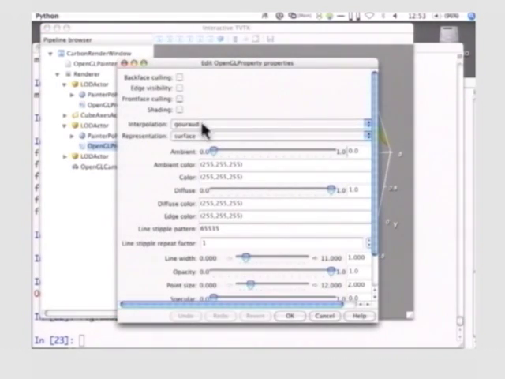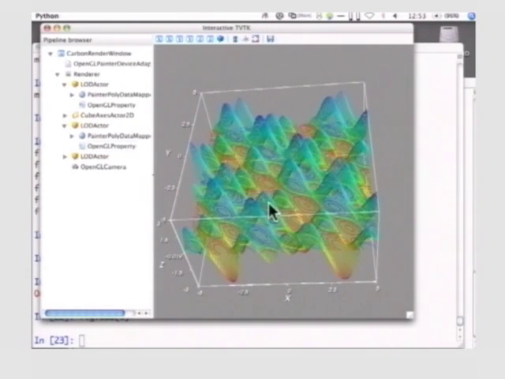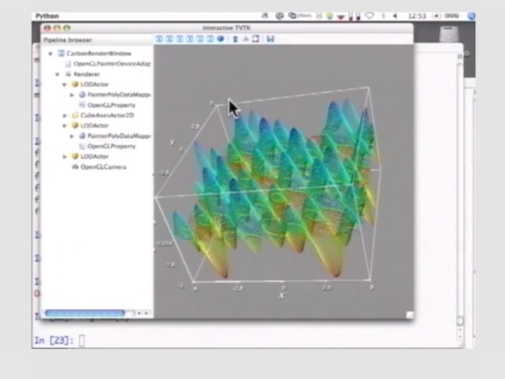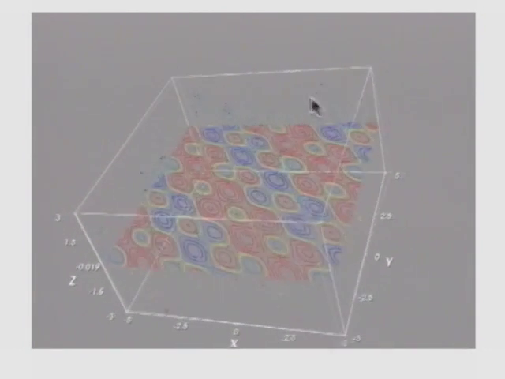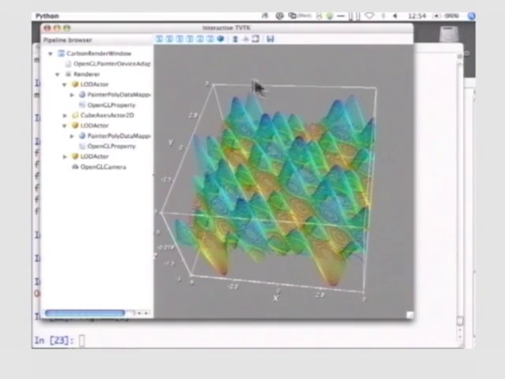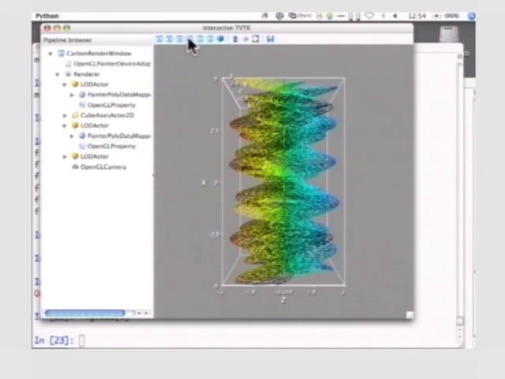You notice now it's changed to a wireframe. I changed that from the user interface on the left. So basically, this gives you a pipeline browser, where you can actually go and edit things if you really want to change certain specific properties that the command line didn't let you do. And then if you click on save, just like in Pylab, you can save this to an image and use that. Or if you want to see a full view, you can view it in full screen. Various ways by which you can set the view to what you want.